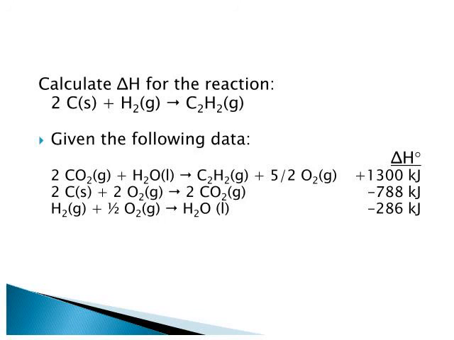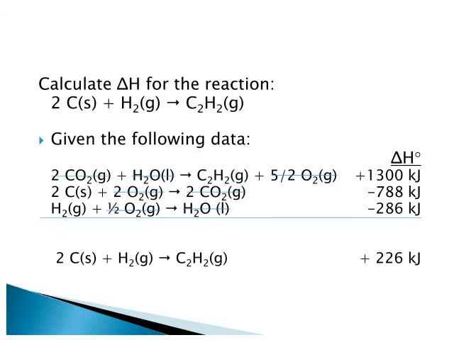Now looking down here, we have our H2, and we have 1 of them, and that's where we want it. The oxygens we're going to cancel out, and we have the waters. So what's going to happen here is everything that's the same on both sides, just like in math, we cancel out. We have a water there and a water there. I have 5 halves oxygen on the reactant side. I have 5 halves oxygen on the product side. So we cancel those out.